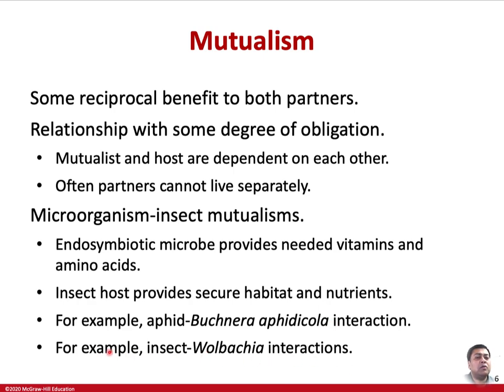But here we want to talk about this interesting relationship, which is an insect and Wolbachia relationship. So the Wolbachia, full name Wolbachia pipientis, is a rickettsial bacteria. So what is a rickettsia? A rickettsia is a very interesting group of bacteria. They are almost like viruses and they cannot live by themselves freely like other bacteria. What it means is that they need a living cell in a tissue, not just tissue space, a living cell to live. So they are completely obligatory endosymbionts as they live inside the cell.